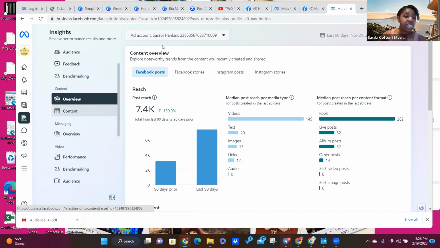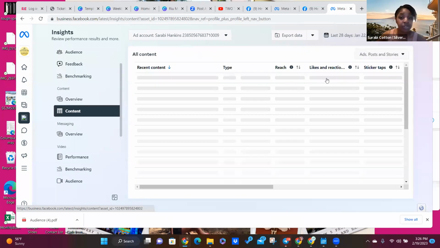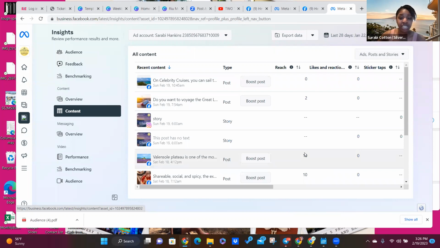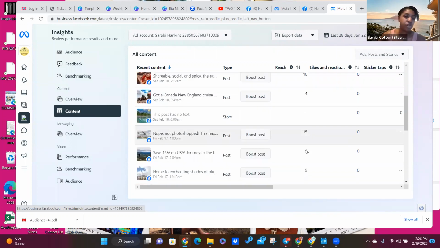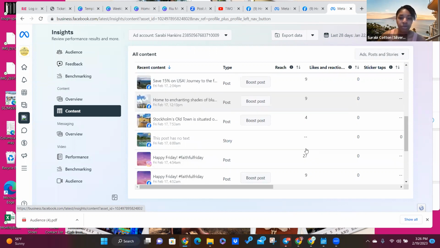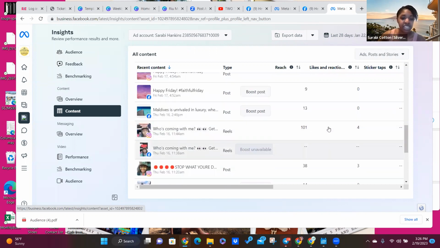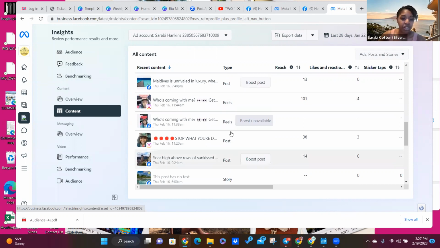Now, this is going to give you another breakdown of your numbers. So right here, as you can see, that's going to give you the numbers breakdown, how many taps are on there. That's more so reflecting to like lives and stuff like that. It'll give you a category. So if it's a reel, a story, or a post, it'll tell you what the reach is for that.